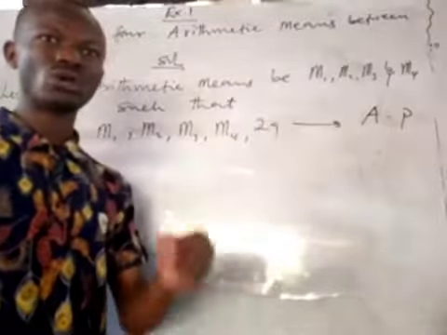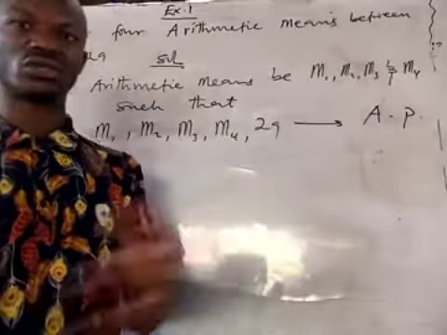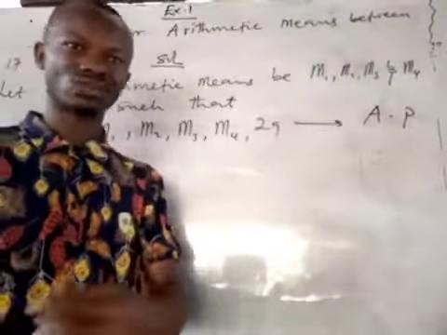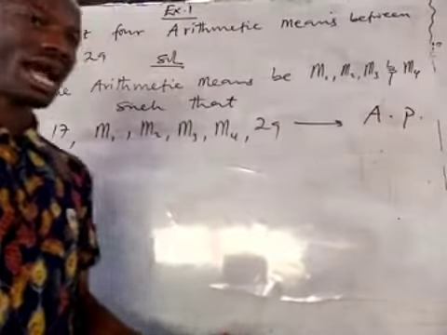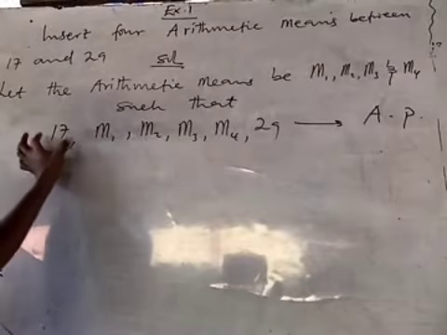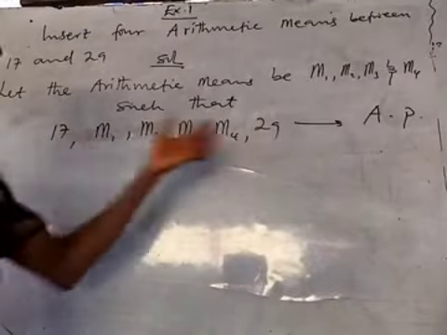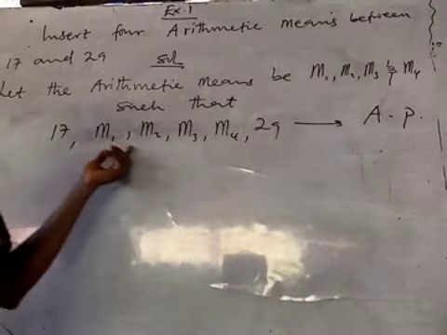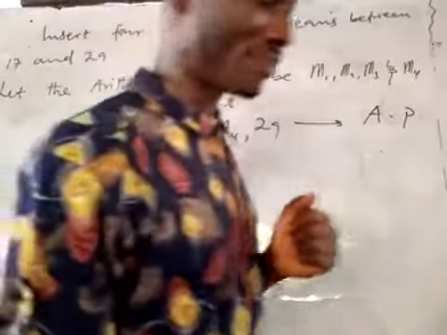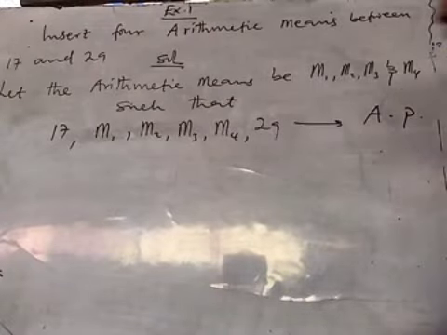So in mathematics, we always work from the known to the unknown. We use what is given to get what is not given. So here, I will use these 2 things given to me, being the first term and the sixth term, to get the common difference, and also get the arithmetic means, M1, M2, M3, and M4.